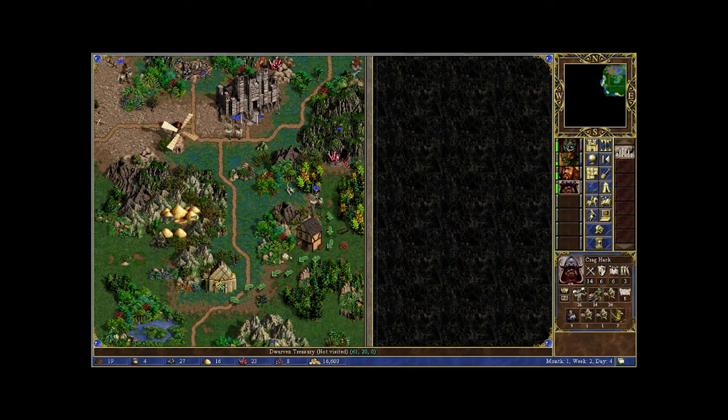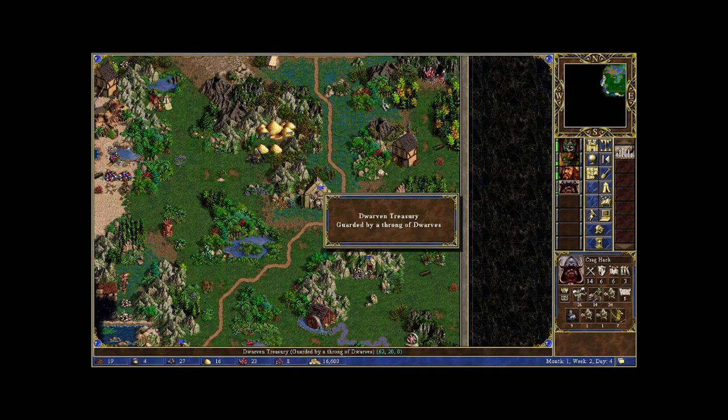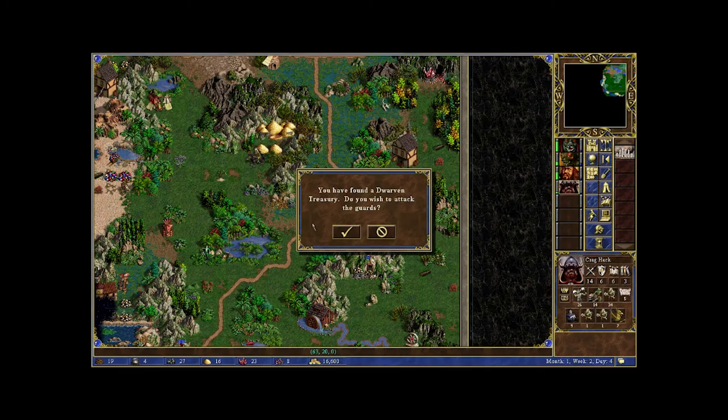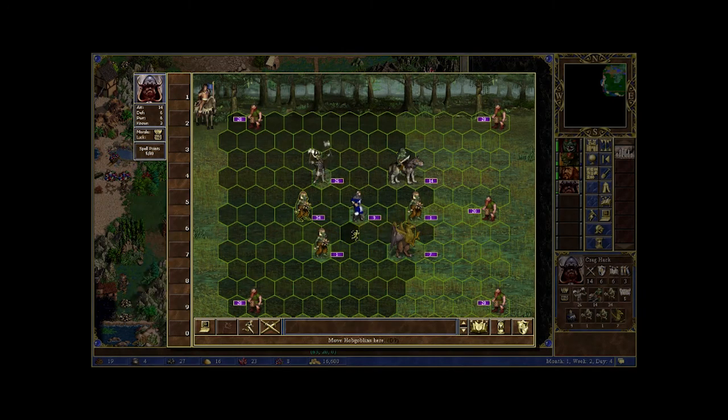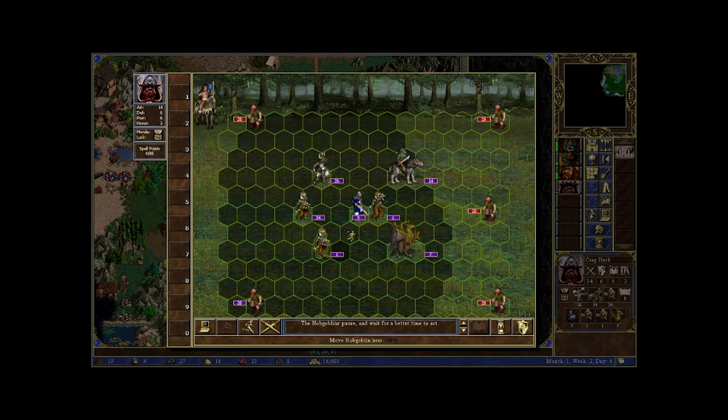Okay, I think we can deal with this. Guarded by a throng of dwarves. Throng is quite a bit, but we're not scared, actually. We have Mass Slow, right? So this guy resisted it. Let's go for him. So how far can you move? Let's use this guy to break his retaliation.